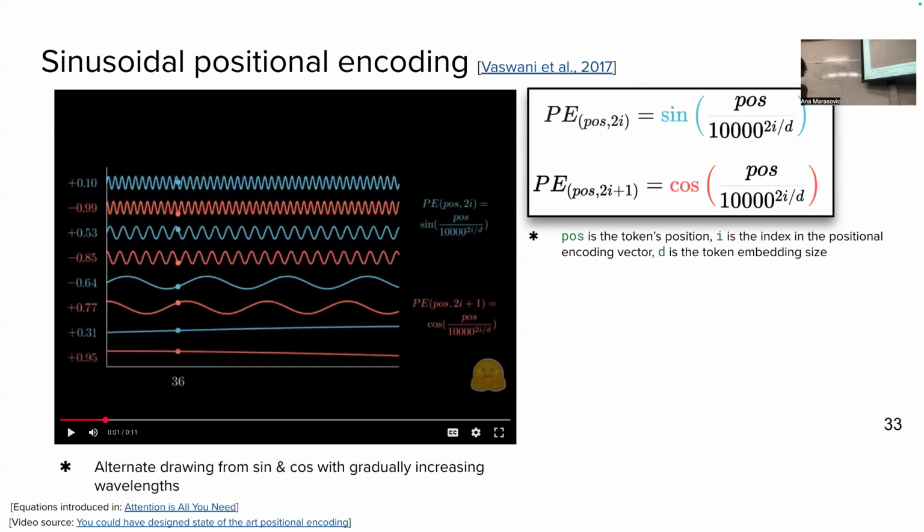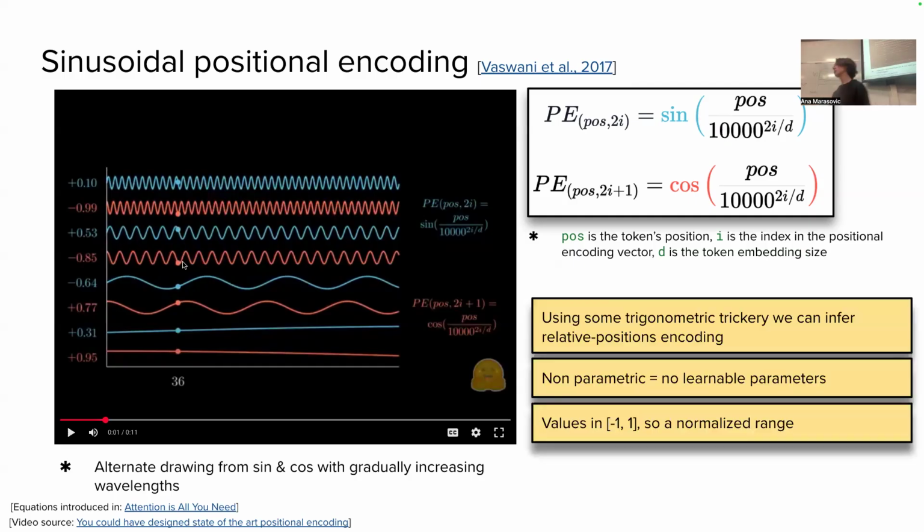Even values in the positional embedding are going to be drawn from a sine. And which particular sine function I'm going to take is determined by this value here, right? So if I'm taking the first dimension in the positional embedding of the first token in the text, I would use basically 0 over 1. It would be just a 0. And so on. So you can see here, each one of these dots is representing a draw from this sine function.